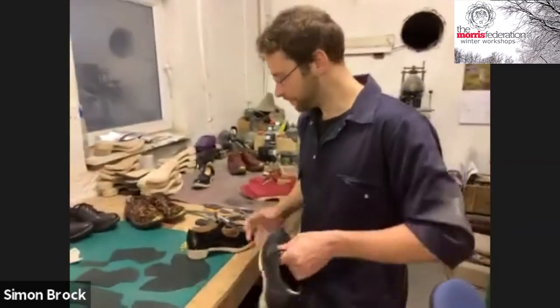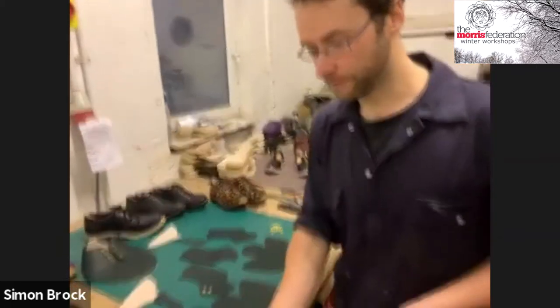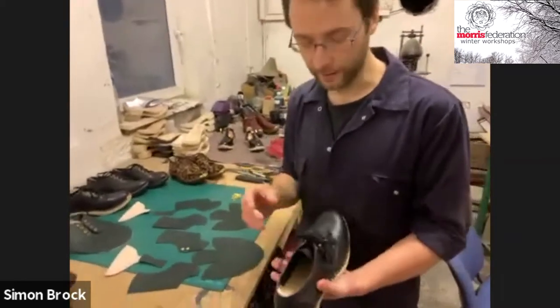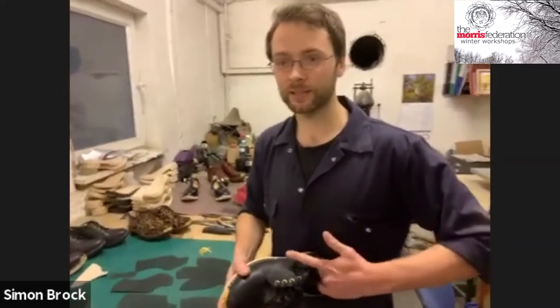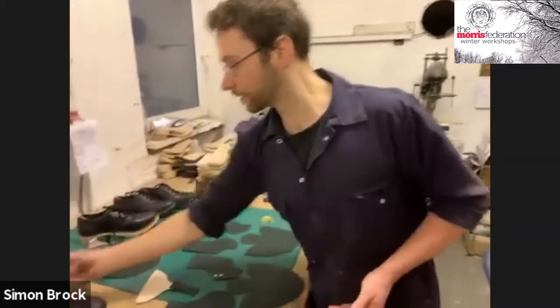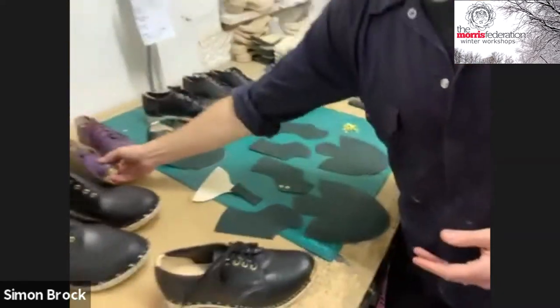We've got a few finished or almost finished clogs here. Most of what you will see if you see me at events, I'll have a big table full of mainly black clogs at the English events, because most English step dancers and Morris dancers want black. But there's other colours too. Purple is always popular. Those are the styles.